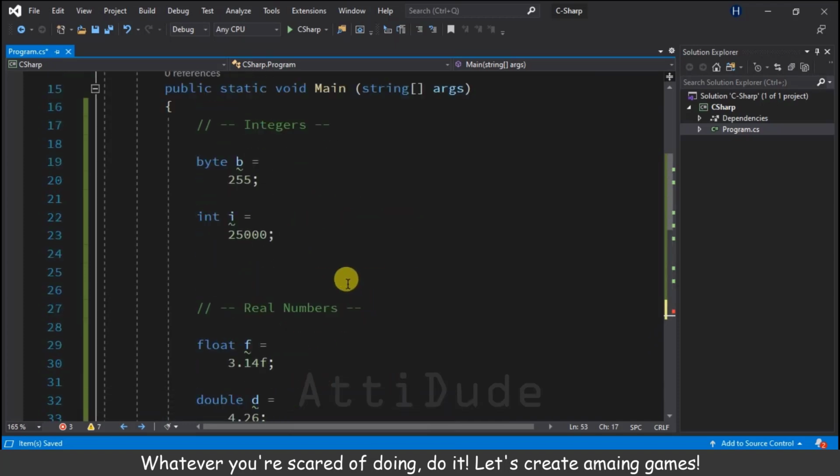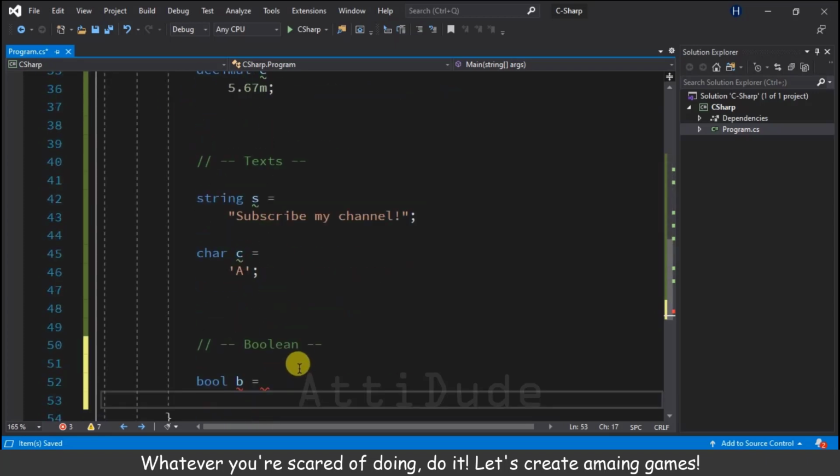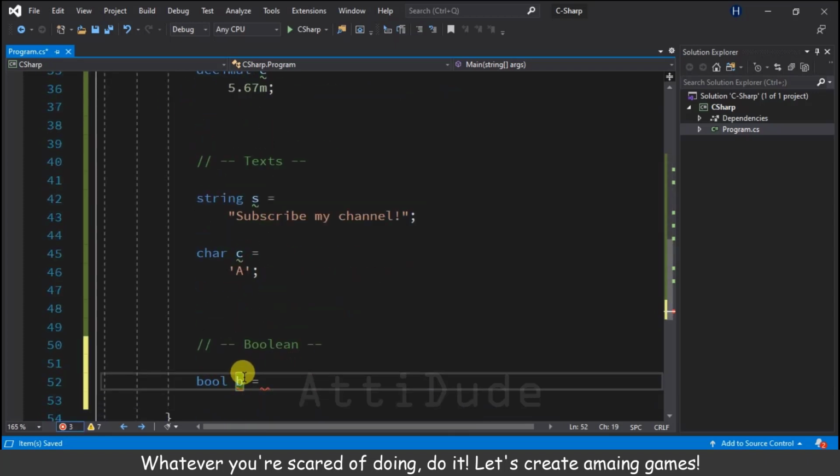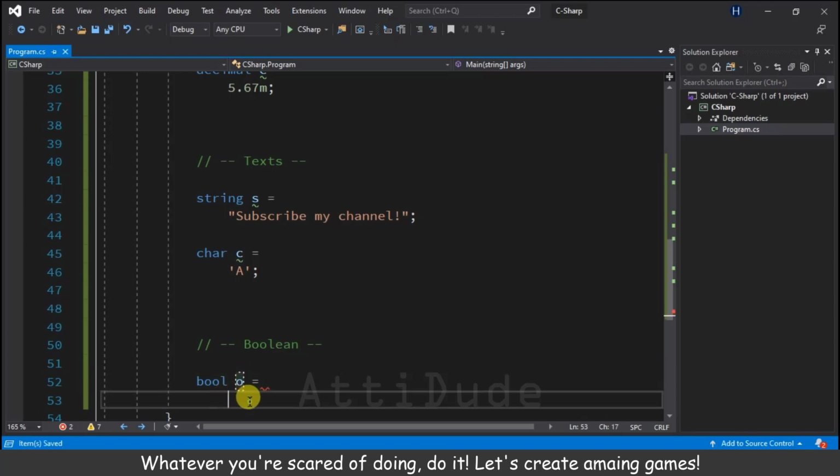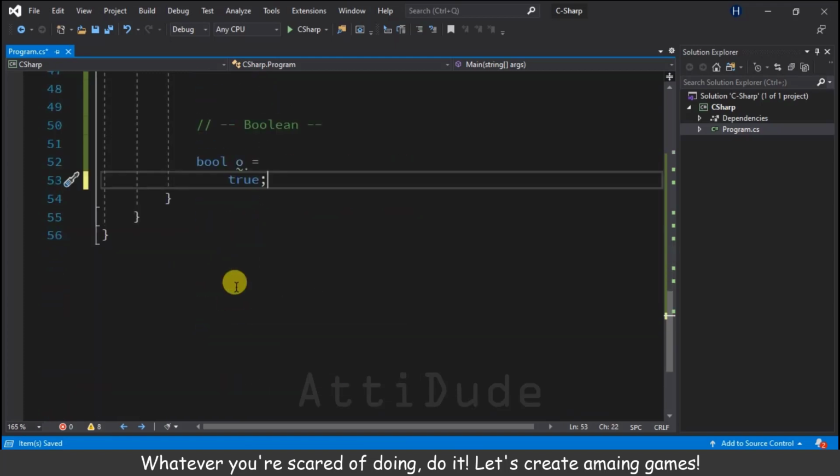We already defined it here, so let us name this o. What bool does is to store if the condition is true or false. It only stores true or false, nothing more than that. You can write either true or false. There's no other option. For example, you're gonna write true in this case.